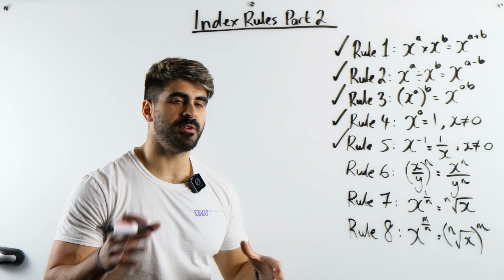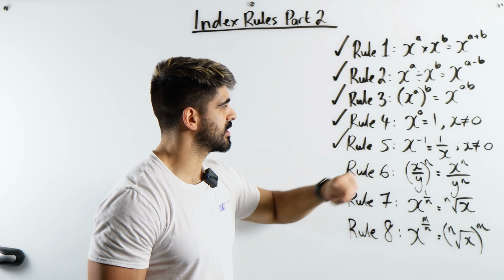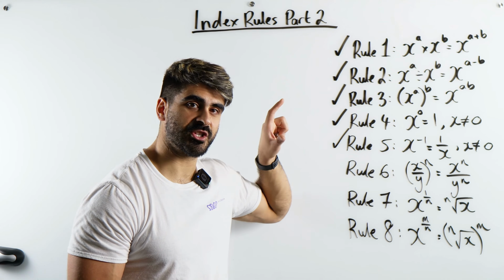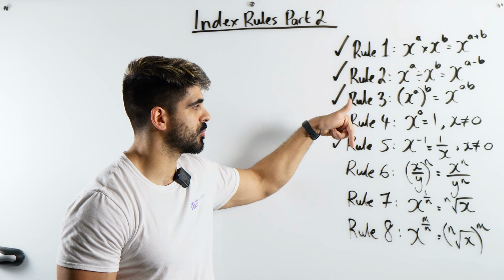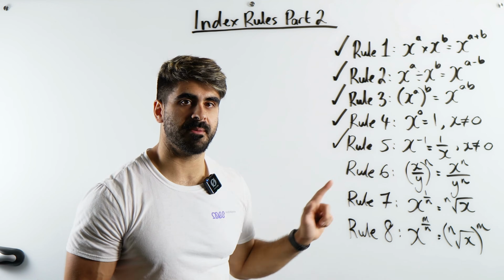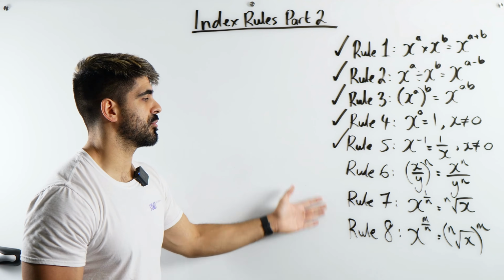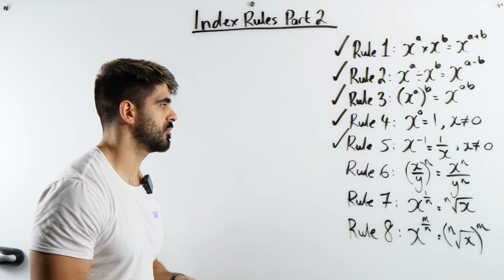Remember J. Cole, flipping like reciprocals. So reciprocals just swaps the numerator and denominator. X is x over 1, so when we flip it, it becomes 1 over x. It does not multiply it by minus 1. In this video, I'm going to show you guys how these last 3 rules work.